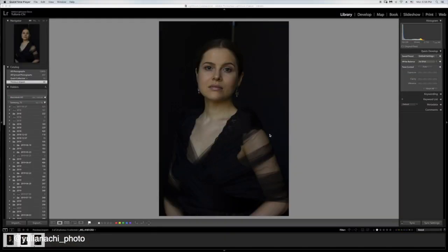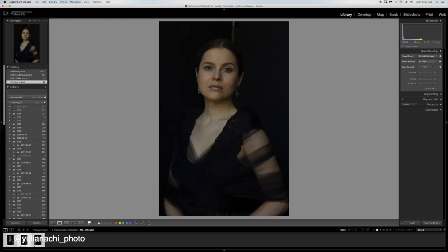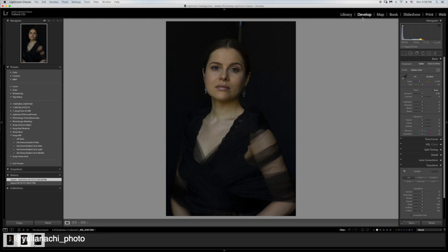Okay guys, so this is the image I've selected to edit today. I had quite a few options — this one seems nice and this one — but I still chose this one. I know it doesn't look very painterly right now, but we did set up a nice background to work with. You might find the image looks too dark, but I did that on purpose for this particular effect. As we talked about in video one, paintings of the chosen period are darker, and if you shoot too light it might not look as organic as shooting on the darker side.